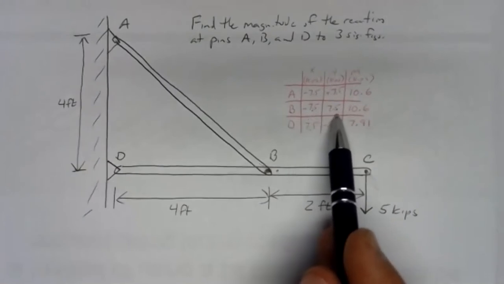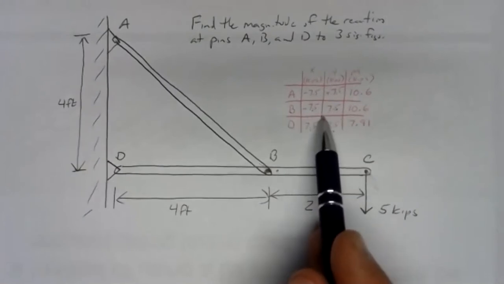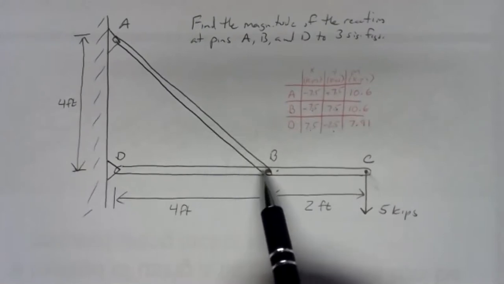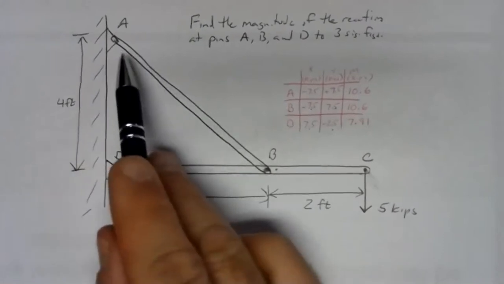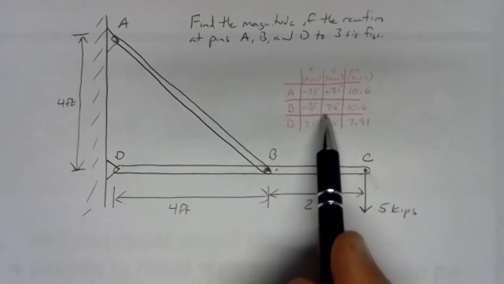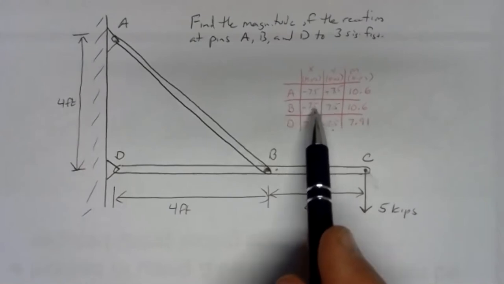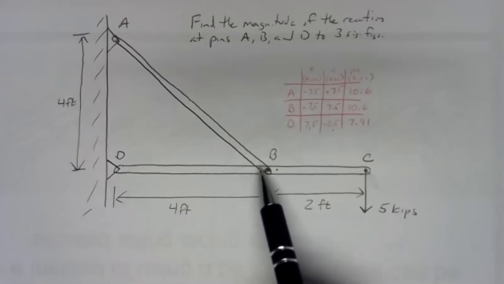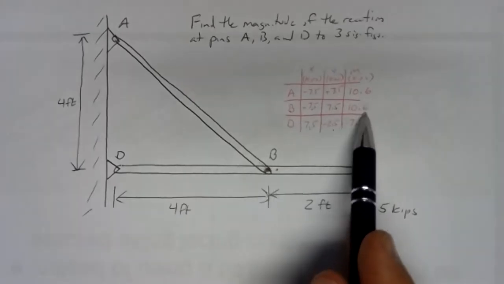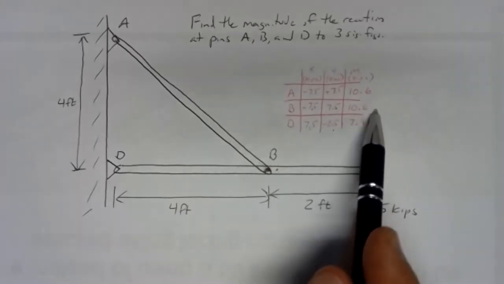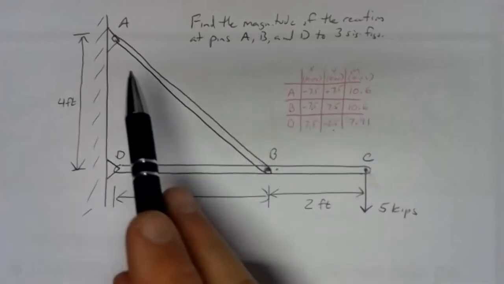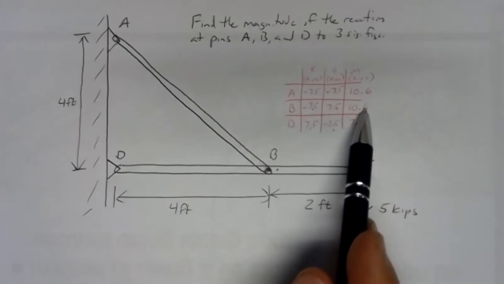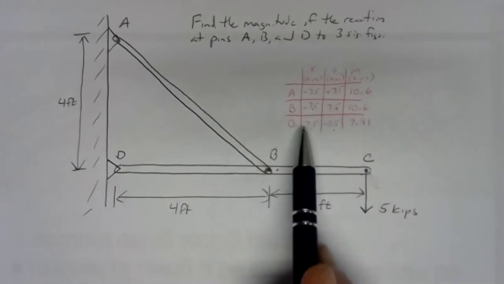Now, B shows the same deal. You got a 45-degree angle there. So whenever we've got a two-force member, a regular truss member in a frame, the forces will end up looking the same on both ends. We'll have the same X and Y components because they have to line up with the member. And when you find the magnitudes, you'll find they will be the same. So a clue that you've got a two-force member in a frame is that you get the same reaction force at both ends. In magnitude, anyway.